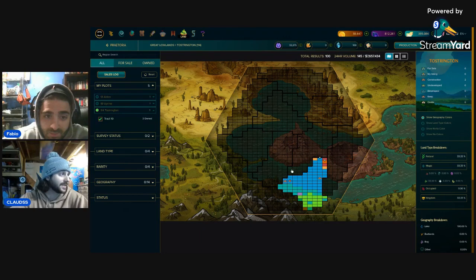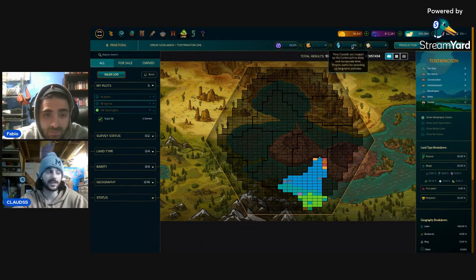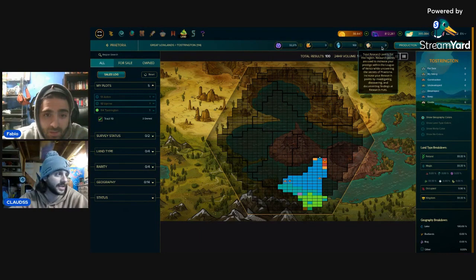But if you guys haven't seen land yet, this is kind of what it looks like. You have your dark energy per region. So that's how much I have staked for this region. And then you have your grain production, your time crystals, which speeds up your buildings, how fast it is to construct your buildings. Okay. And then this is research points. So if you were to build a research hut, this is the amount that you get.